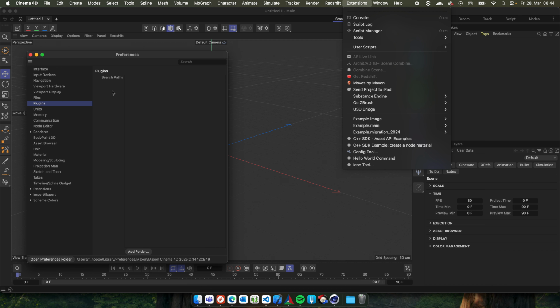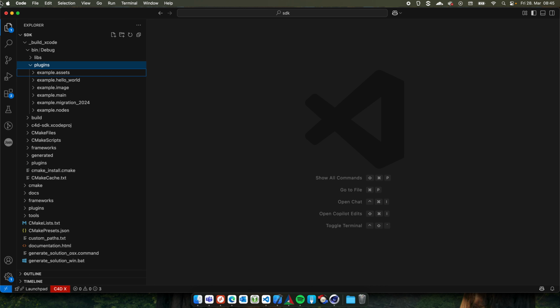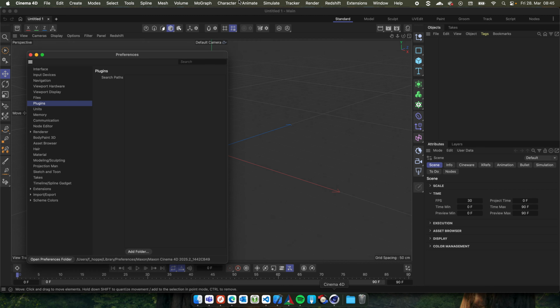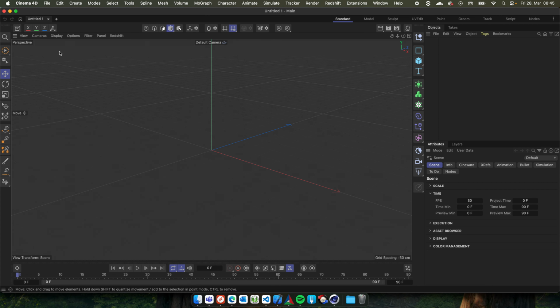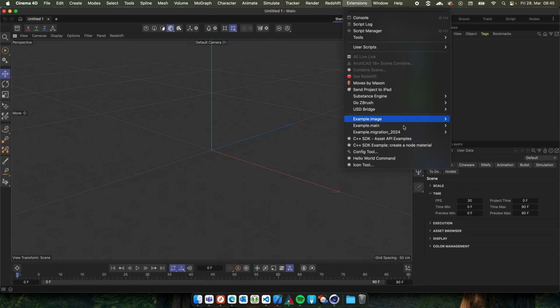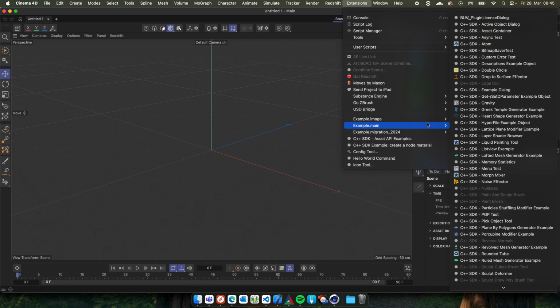It's important to note that you should not put your SDK folder here, for example, because then you will have a plugin collision, because Cinema will then try to load your plugins twice, and then the debugging can fail. What you can now do is explore a little bit the content of the SDK. I of course won't do this.